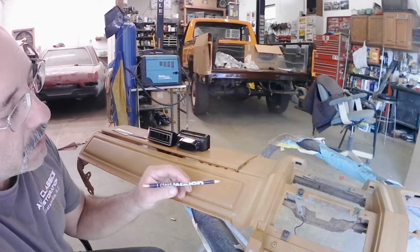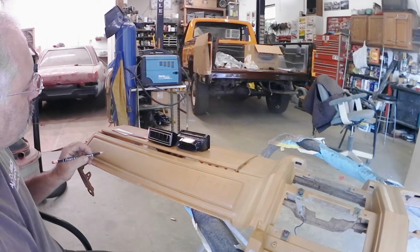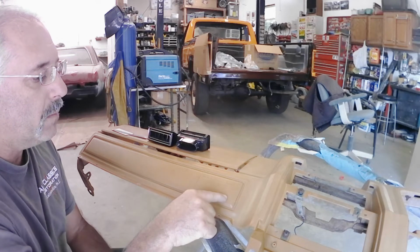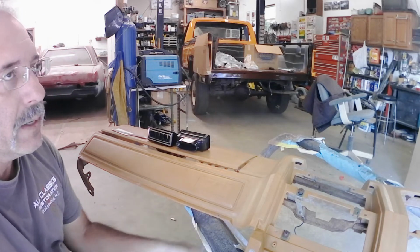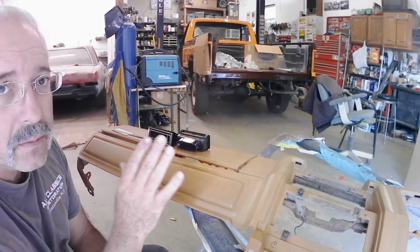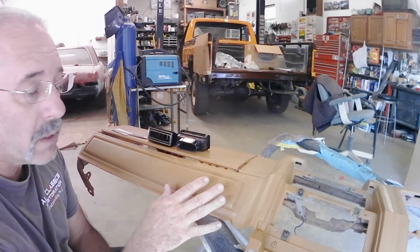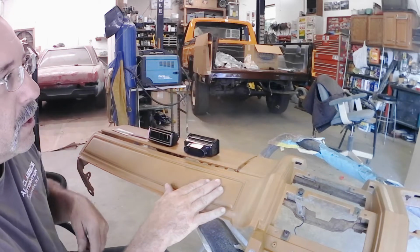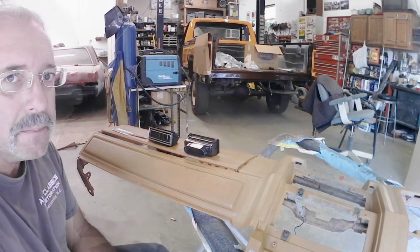So what I'll do is take a drill bit, drill out each corner on these, and then take my cutoff wheel and cut out my lines, and this is going to get us close. This is by no way a precise measurement opening, but it's going to get us real close. It should allow this to slip in, and then I can fine-tune this opening with a file so that this vent will slip down inside.